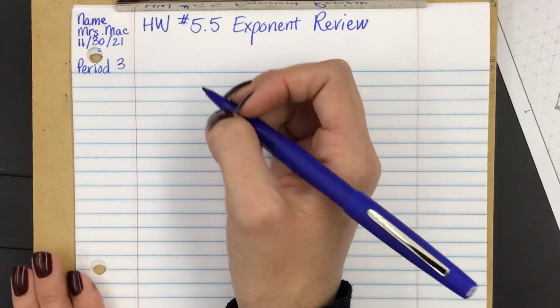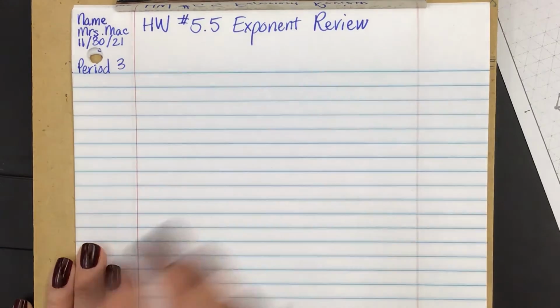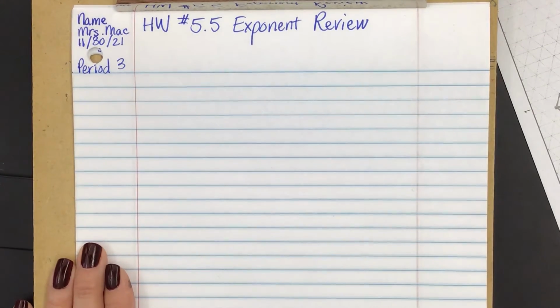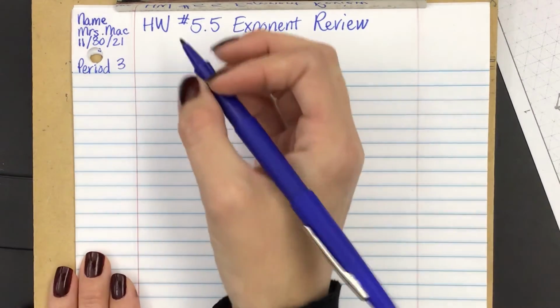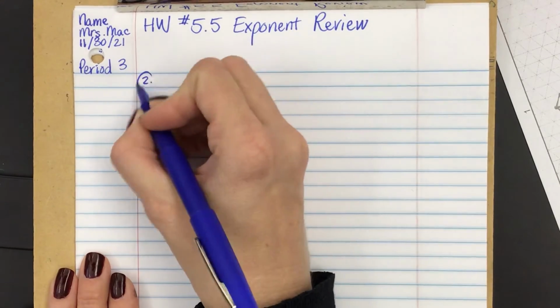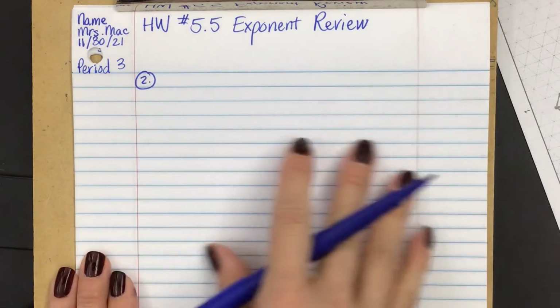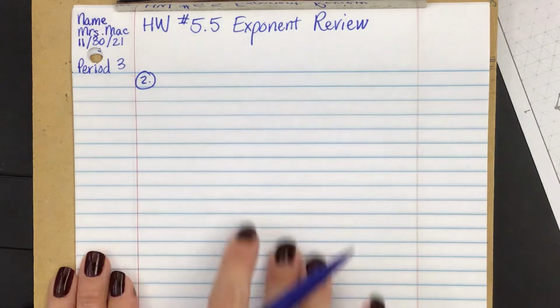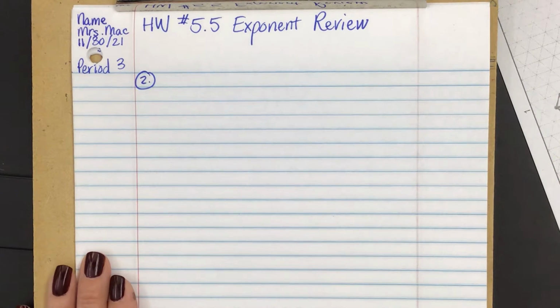Now, the way that I'm setting up this homework is how I want you guys to set it up. So let's take a look at number 2. And my homework is going to be out of order because I'm just going to go with what you guys have asked me to solve. If you want to leave spaces so that you can go back and fill it in with the problems that we're not doing, you totally can do that. Or you can just do it out of order, and that's fine too.